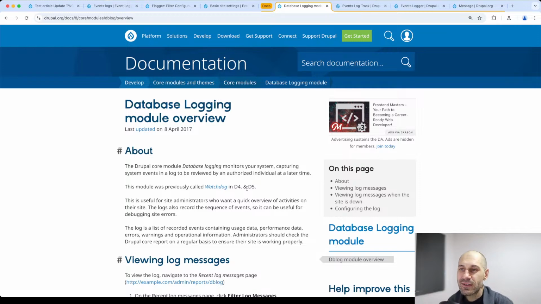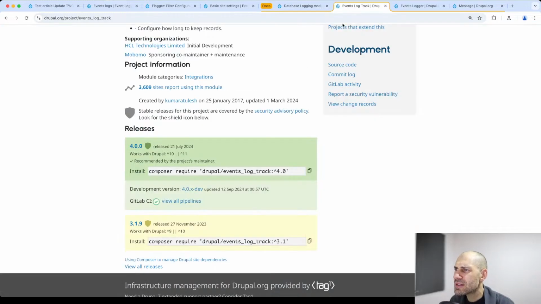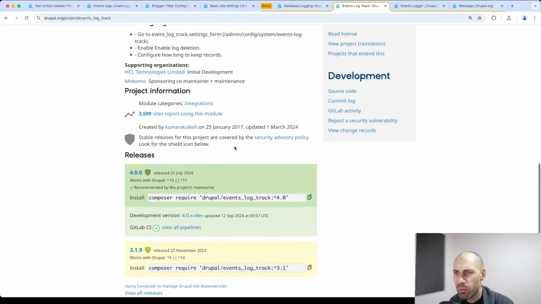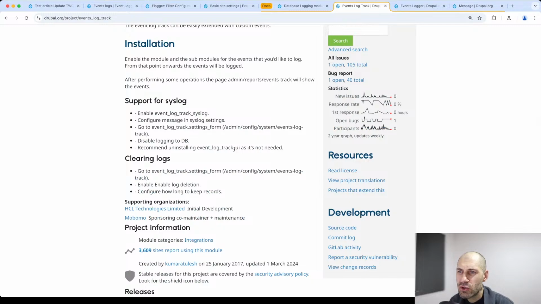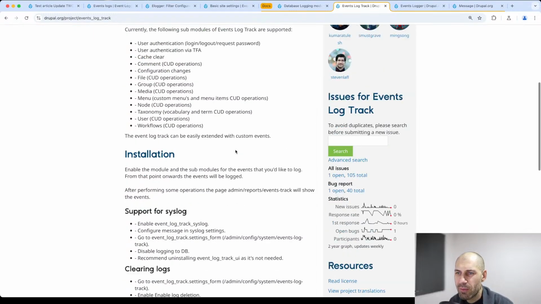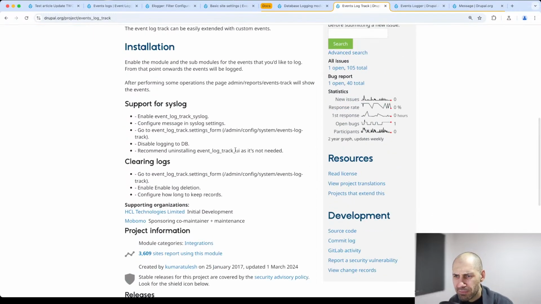Okay, so yes, the DB Log module, great module for logging things. It's in core, so that makes life a lot easier. Okay, so use it. And then you have events log track. This one's a popular one. It's used to log things. You can also, I believe, set it up with syslog, so it just goes straight into syslog, and then from syslog you can have other systems pull in and send things to other services.